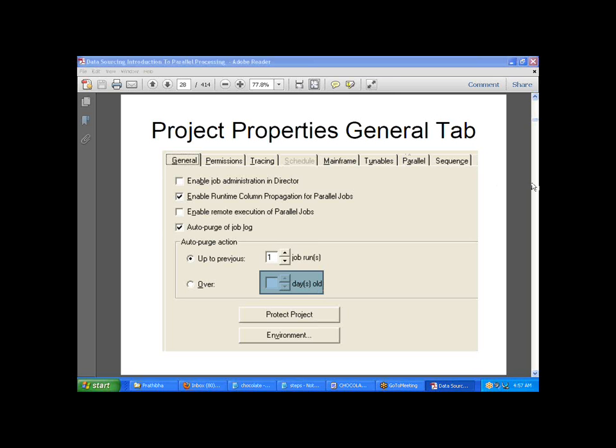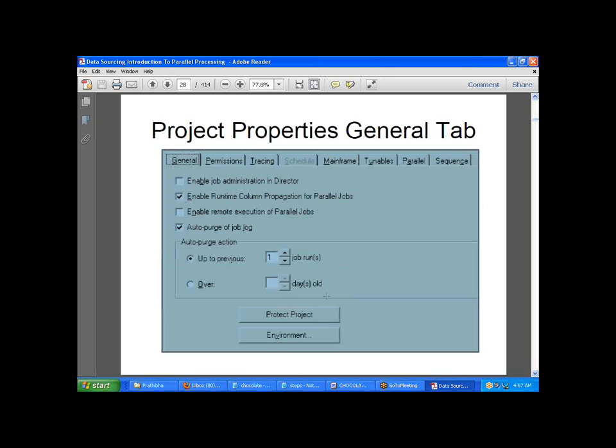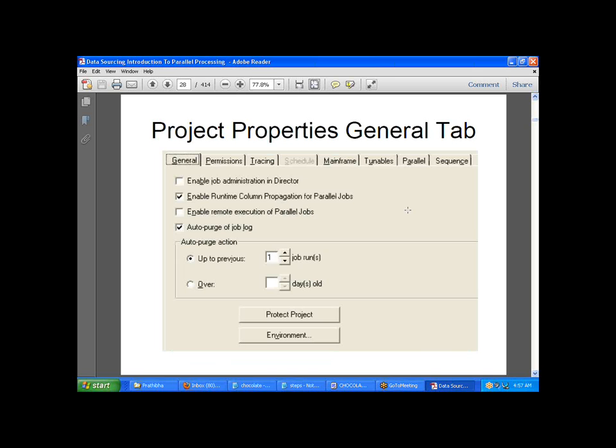Such things are taken care of based on days old. If you want 3 days of job run logging messages to be archived, we can do that over this many days. So that's the one thing.